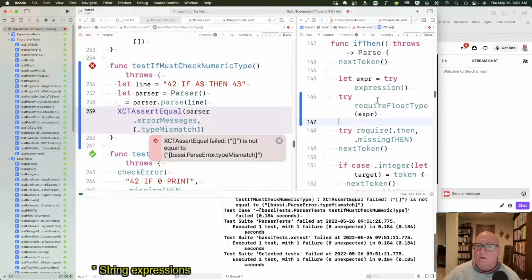Okay, so we get our if then. We expect a float type expression. If it's not that, then there's an error. Otherwise, we do the rest of the then. So I think this should pass now.